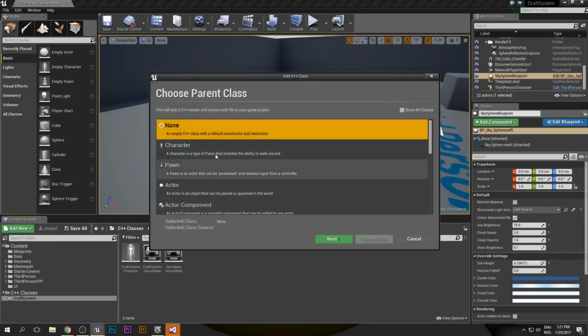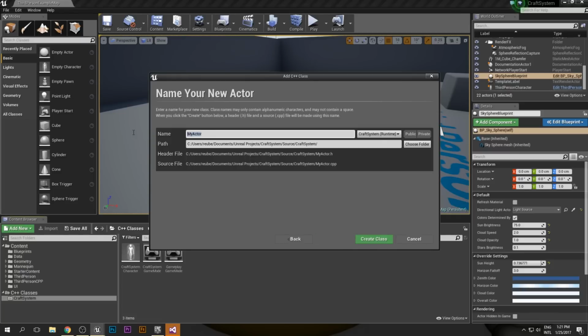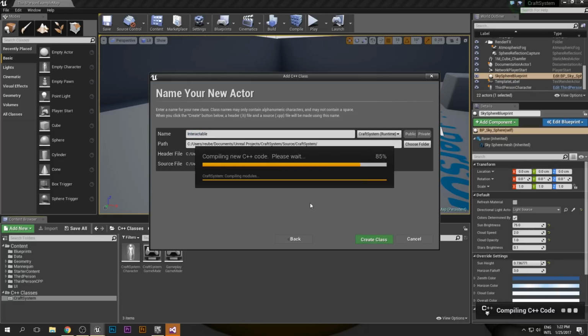We're going to make a new C++ actor called interactable. I don't know if anyone's heard of Tom Looman, but Tom Looman has a system called the usable actor system, which basically just says you define one actor called usable, and every actor that inherits from that is usable. I've been doing the same thing for a while, but I've always called mine interactables. Basically, this is an actor called interactable, and any item in my game which I deem to be interactable will inherit from this class, and it makes it really easy to do interaction in your game.